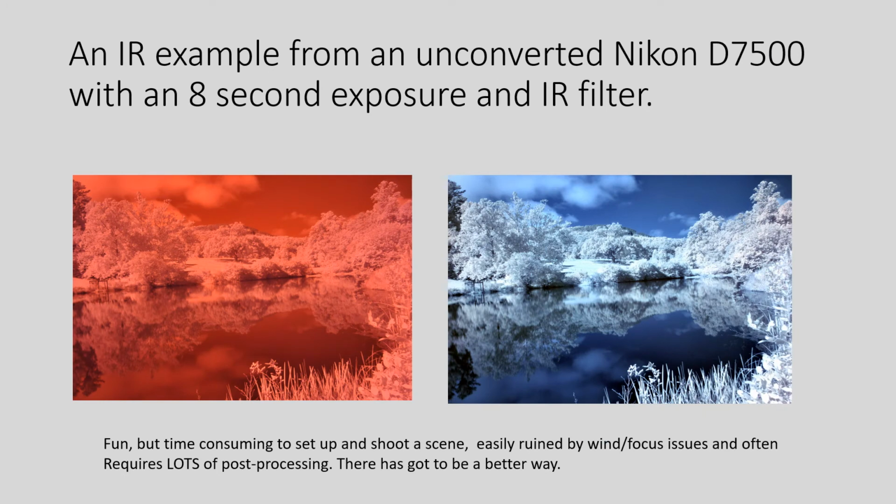Here is an example of what an IR image looks like before and after processing when the hot mirror is still installed in the camera. Images taken with long exposures present the usual challenges introduced by things like wind and focus issues and lots of time in post-processing. There's got to be a better way of doing IR photography.